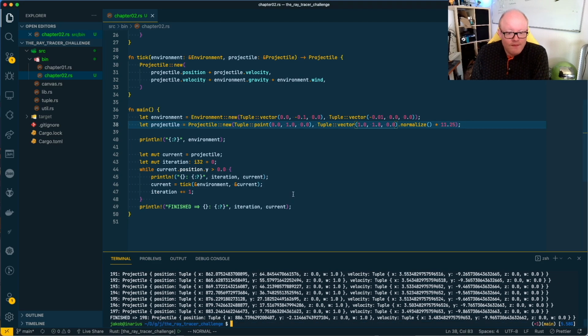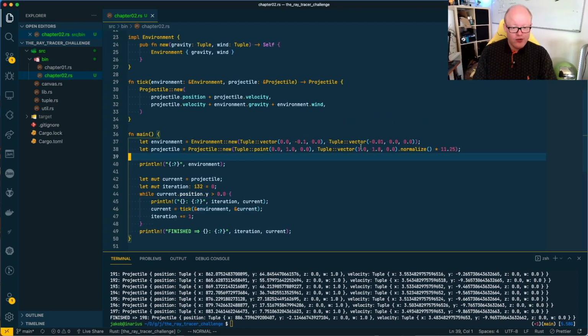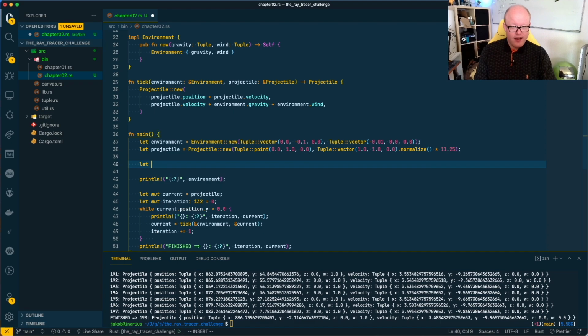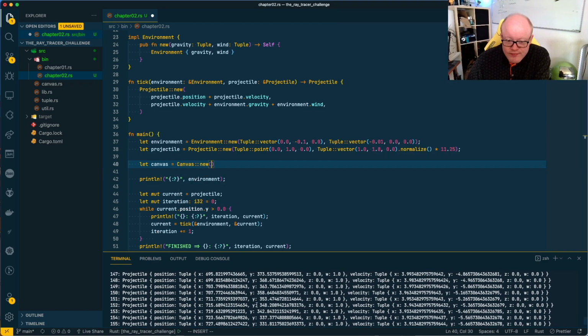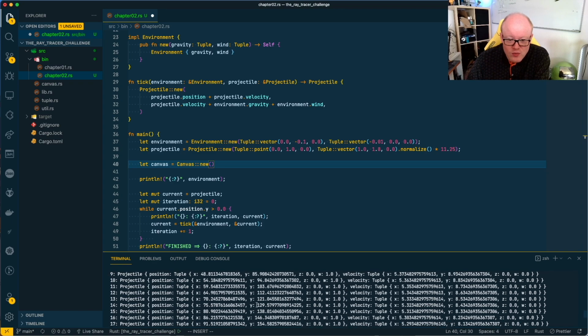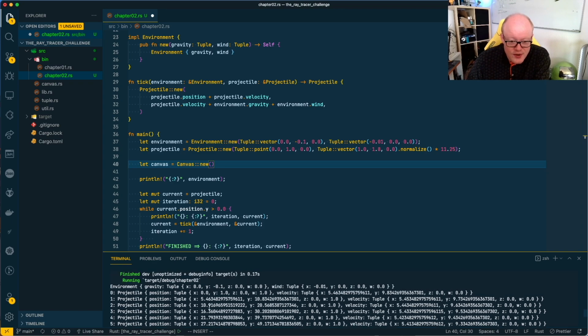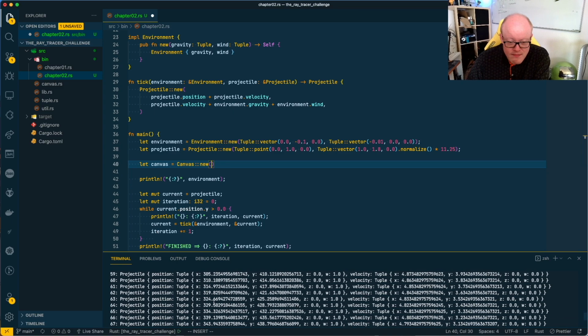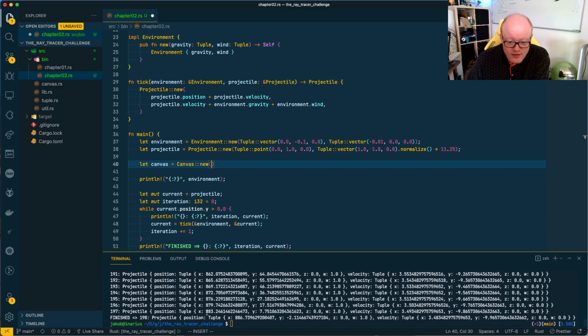So now we actually want to change this a little bit in order to create and render our graphics. Let's initialize a canvas here now. We now have implemented this canvas. Should be Canvas::new, and let's take a look at these values and see what kind of canvas size we need. So we have this X here, which has a maximum of, what is it, 883. Maybe we should then have a 900 width or something like that. So we could actually accommodate all of this stuff.